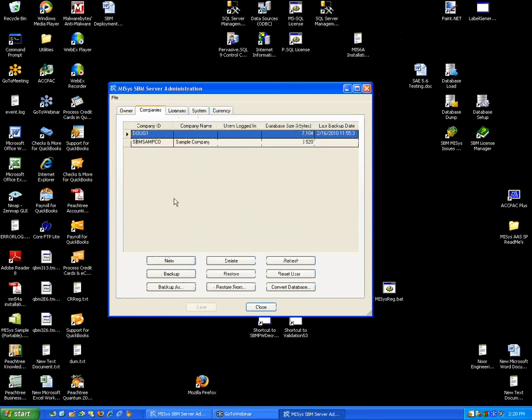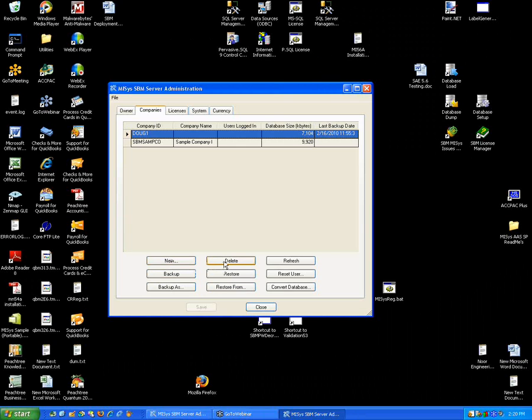Now, that's at creation time. This is also the tab you're going to go to as they start processing in MISys. This is where they're going to go to take backups, or if needed, to restore the database, and that's what these buttons are here for. So New we talked about. That's going to allow them to create new companies based on licenses that they've purchased from MISys.